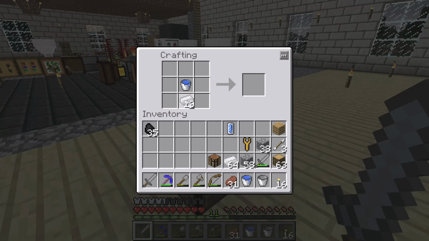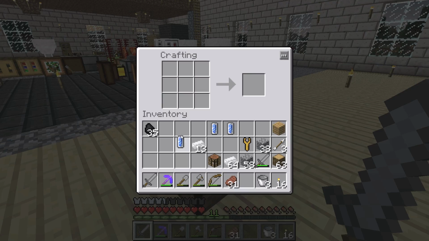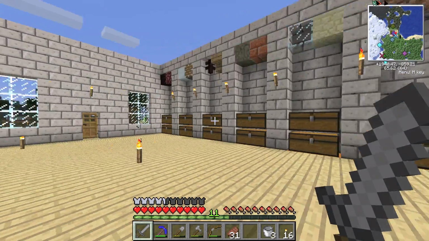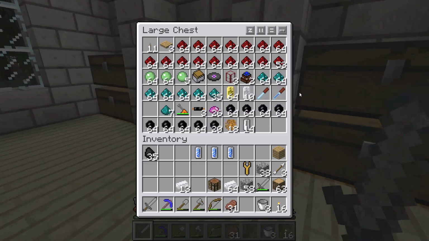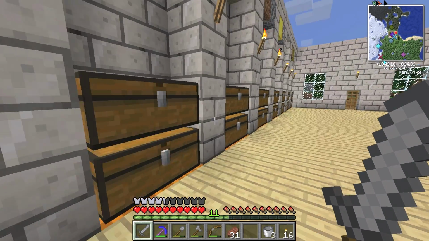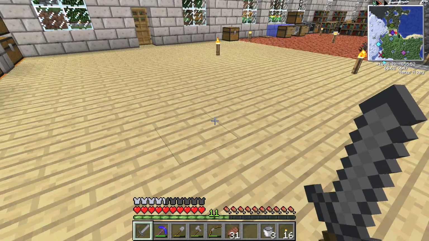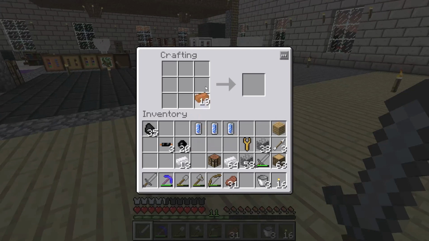So I need 2 more to get 1 overclocker. And let's see, it was just an electronic circuit and some wire. So I might be a little bit short on copper for this, but we can build at least 1. And oh yeah, I'm very short on copper, man. Well, we can at least build 1 and see what it does. Need redstone, refined iron.